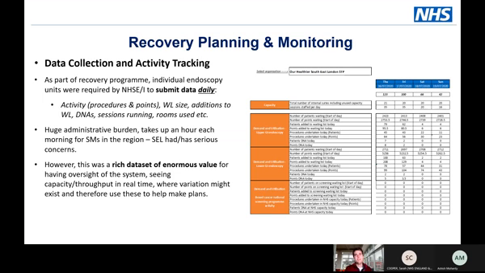That being said, it is an enormously valuable data set to have when you are talking about monitoring the level of activity you have at the moment and how much is being brought about by doing these different things. So if you are having activity data submitted every single day, you have real-time data on the impact on activity by doing some of these things, and the impact on the waiting list. So it's unequaled in terms of the value of having that data, but it is a huge administrative burden. But that having said, it was very valuable when you're trying to have those conversations around planning.